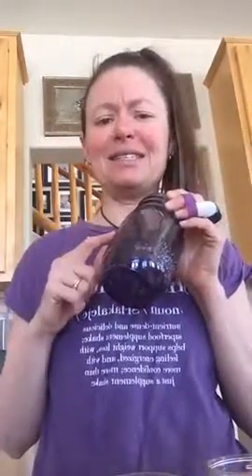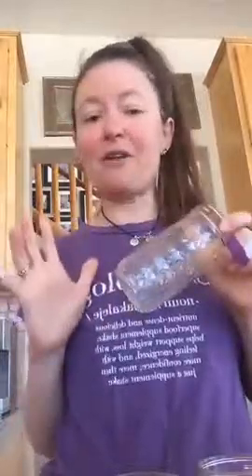I buy Ball jars — the canning jars — and I buy them in all different sizes and shapes: little squatty, little chubby, little tiny. I buy them in different shapes and sizes because they're cheap. These purple ones were a little more expensive, but I got six of them for like nine bucks or something. These were the same price for 12, and same with these others — these were like $4 for six of them. You can store all kinds of stuff in here, and the other cool thing is you can use them as glasses too. I know it seems like such a boring topic, but it's so near and dear to my heart, so I feel like I need to share it.